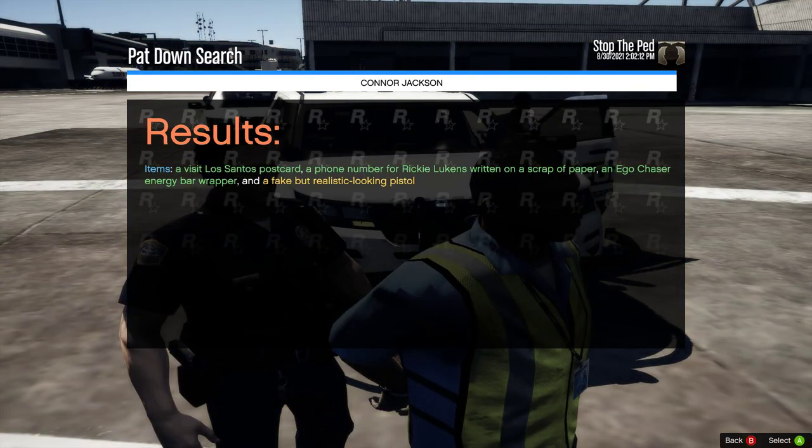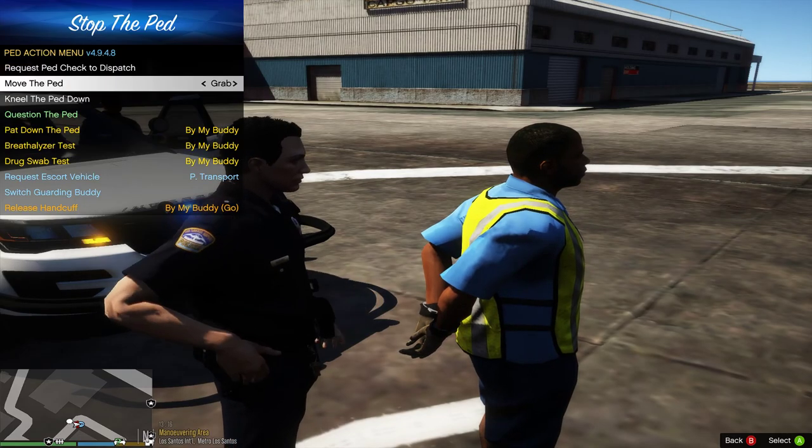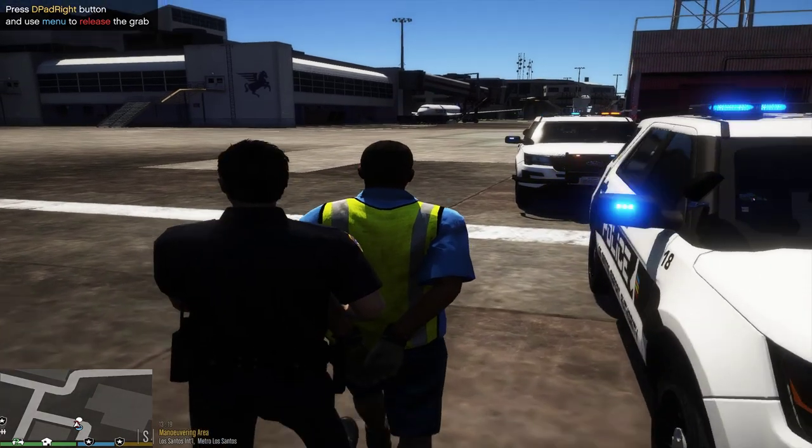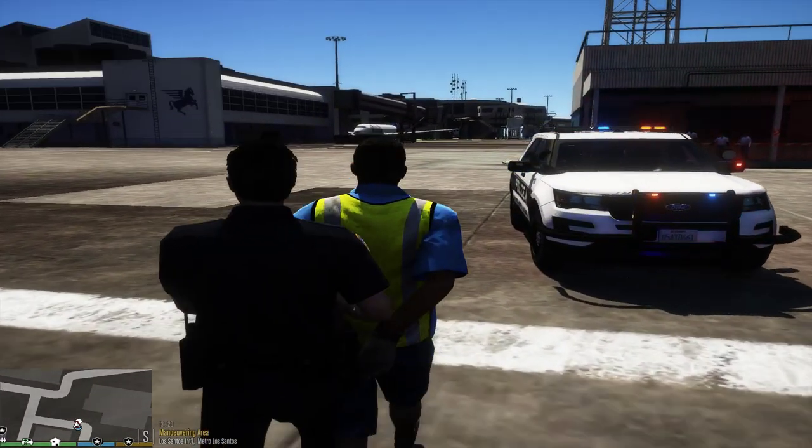Alright, he had a Visit Los Santos postcard, a phone number of Ricky Lake written on a scratch of paper, an egg and cheese energy bar wrap, and a fake but real looking revolver. Okay. I'm sorry, guys, if I say so much stuff wrong, it's because I can't see it. That good.